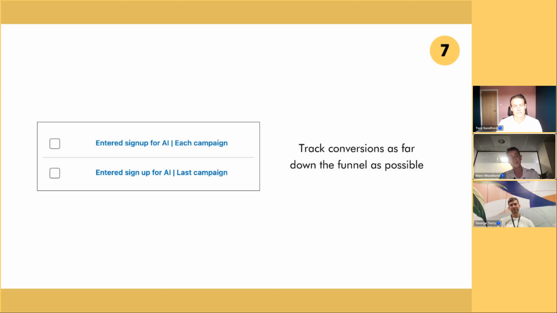And an example of this is ad A might have a click-through rate of 0.8%, which is really good. Ad B might have a click-through rate of 0.4%, which is benchmark. So just looking at those metrics, you'll think that ad A is performing better. So let's pause ad B and just throw our budget behind ad A. However, if you're tracking conversions properly, you might see that ad B has a lower click-through rate, but it's actually generating more conversions. So you absolutely want to be throwing more budget behind that ad because you want to be optimizing for the right metric, which is the money in the bank, the ROI coming through.